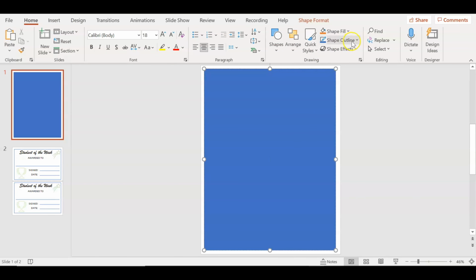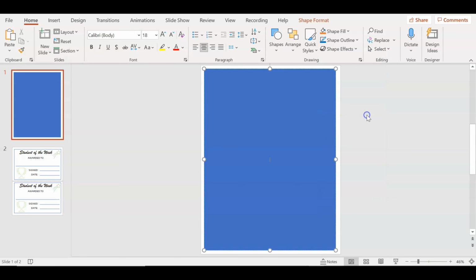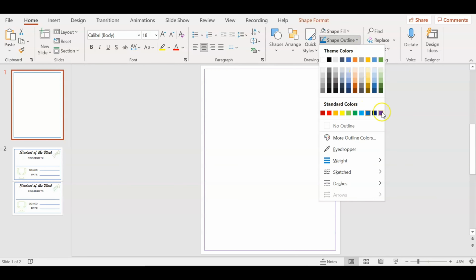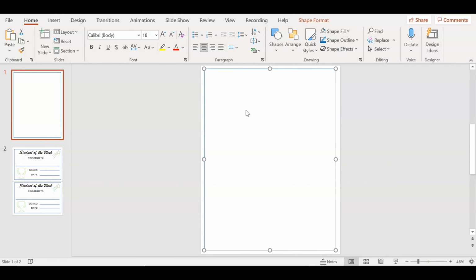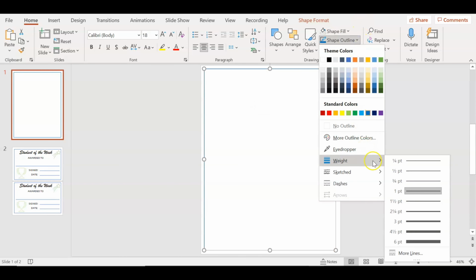So once you have your shape there, go into Shape Outline. Remember, I like to use purple as my branding color, but you can use whatever color that you like. But for this, I'm going to stay with the blue because we have the blue border that we did in the first slide. So I'm going to go back and forth here, but you're going to see how you can change it to whatever brand colors that you normally use.